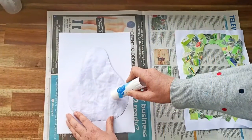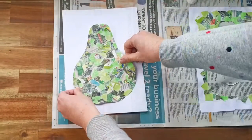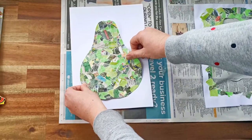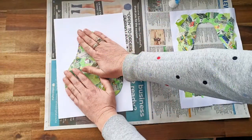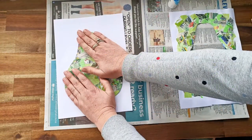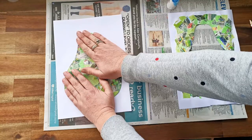Now you're going to turn your shape over and really cover it in lots of glue. You're going to place it into the middle of your plain white piece of paper and press down firmly. Use plenty of glue and it should look nice and straight.